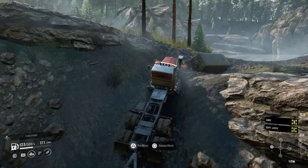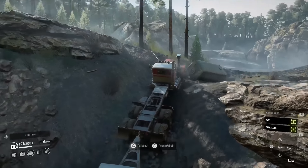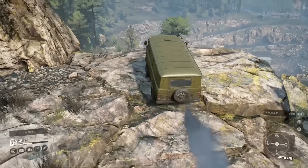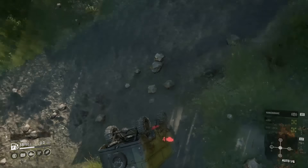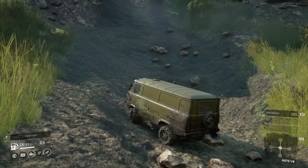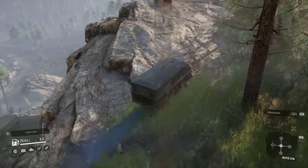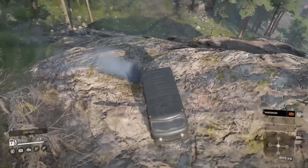I climbed up that hill and at the top it sits in its little loaf hole. As you've seen in other videos, I've towed many things up this hill. The loaf is pulling the ramped flatbed — not going backwards — with two concrete slabs on it. The White Western Star is also pretty gutless in this situation; there's no way it was getting up here on its own. But the loaf dragged it up high enough that I could then move the loaf forward and winch to the tree from there.